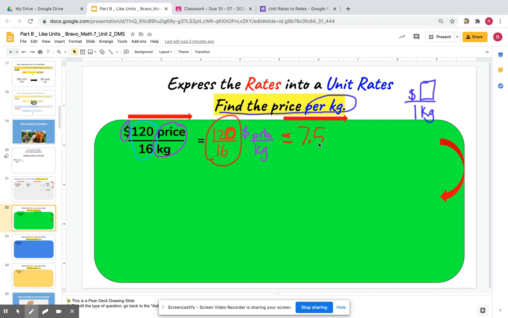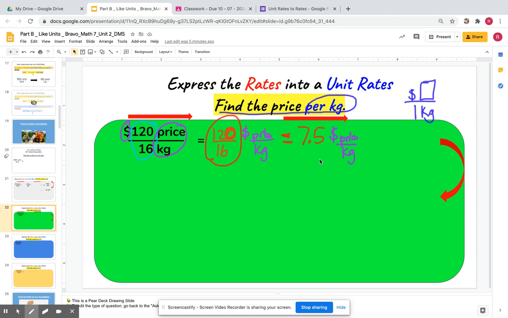But once again, what am I forgetting? I have 7.5. I'm forgetting something special. I'm forgetting some type of description for 7.5. Go ahead and type that in the chat. And Mr. Villalobos just confirmed some answers. And we are forgetting the units. And that's the money sign, word price over kg.